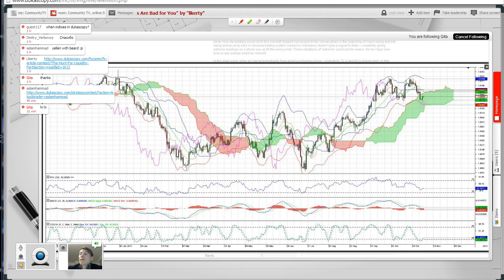And I heard some argument that despite indicators lagging behind price action, they still could be used, they still could help. But really, it's like defending with a banana in your hand against the attacker. What's the point of using a useless tool? It's better to clear up your charts and focus, zoom in and focus on what is going on on an intraday basis, on bigger time frames, and maybe you will see what the real story develops.